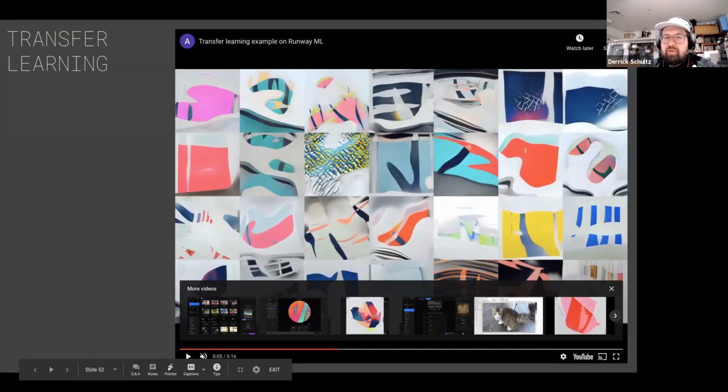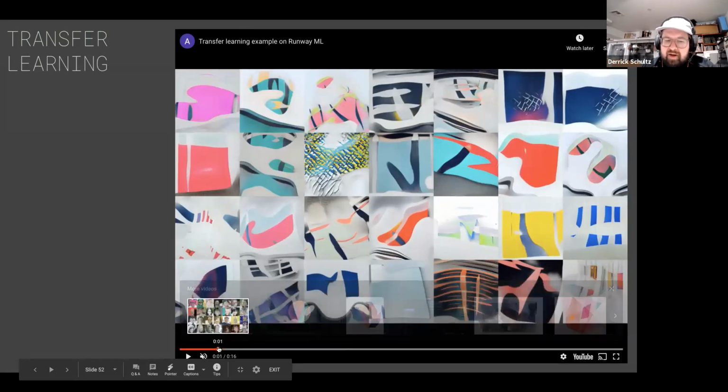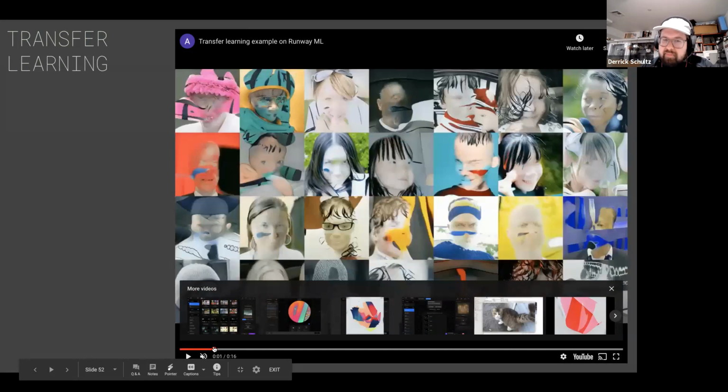One of the reasons you might want to do that is that these fun in-between steps can also become really interesting parts of your artwork. So if you take a car model and you transfer learn off of geometry, like these weird geometric shapes, you get nice, interesting in-between steps. So if you're not interested in just weird, creepy faces, but you want to create other things, what I've called mixed models or mixed blending models, you can do that.